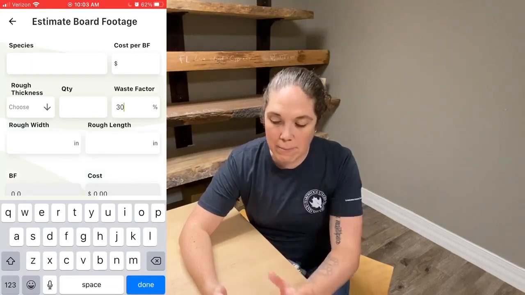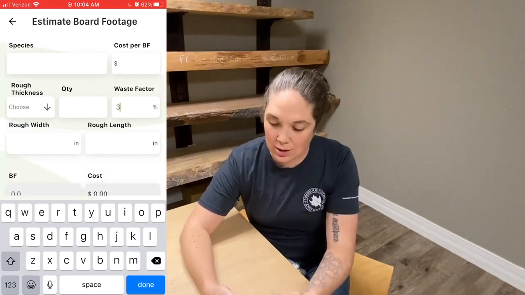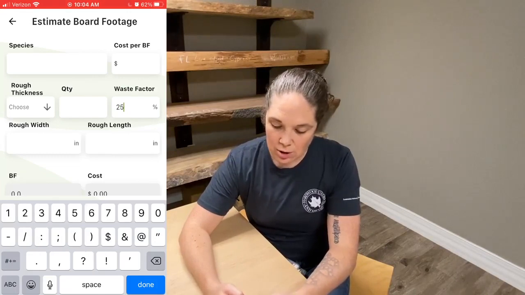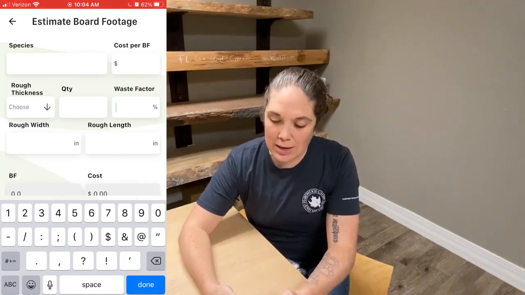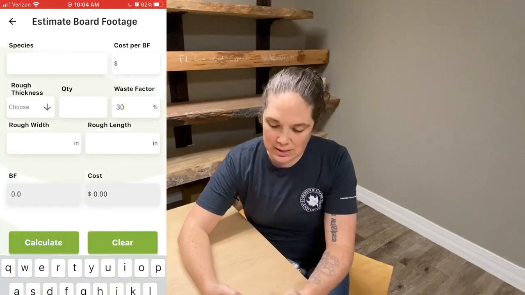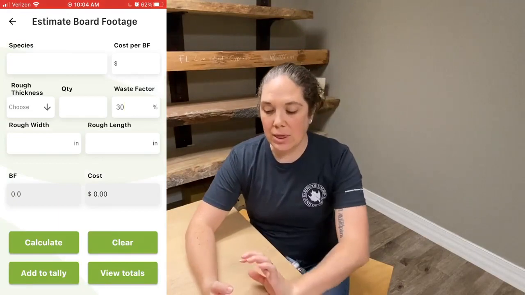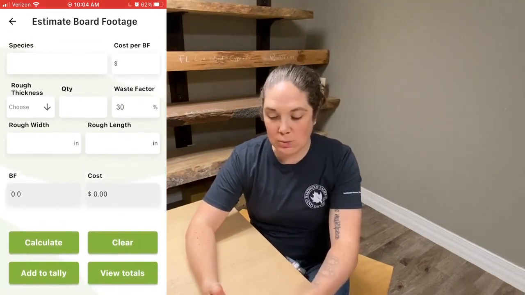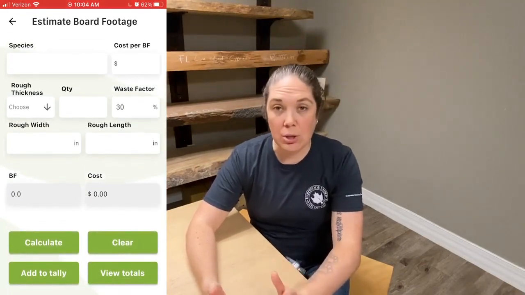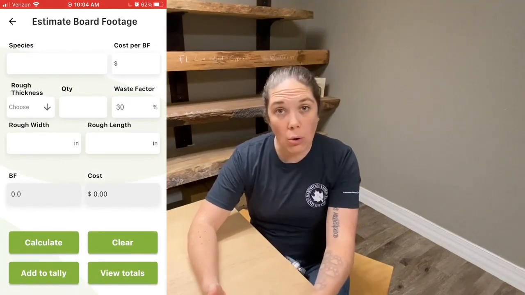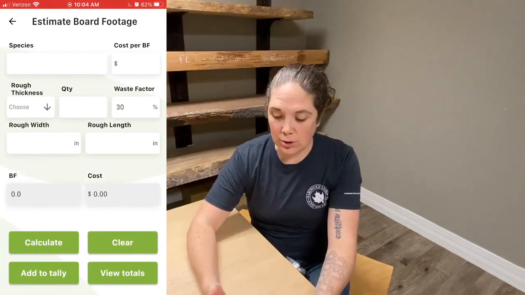Now that is automatically set to 30%. Again, you can change it to 25, you can change it to 40, but it will initially be set at 30%. This is kind of standard, but that way you can determine how much material you'll need for the job that you're working on currently, or if you're just planning a job for the future.